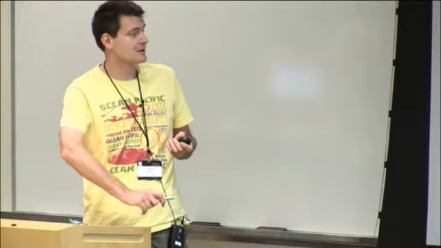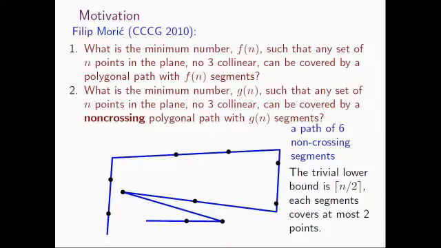And of course, if you think about the motivation, a crossing path would not be what they are interested in. They would want a non-crossing path, and that's their other question: what is the smallest number of segments that can do this for n points with a non-crossing path? The best possible bound for this is n over 2 if the points are in general position, since a segment can't cover more than 2 points. And if you can always cover 2 points with such a path, then their previous bound on separating red and blue points could improve to just n, because such a path could be thickened to a small channel where every vertex here would yield 2 vertices of the separating polygon.